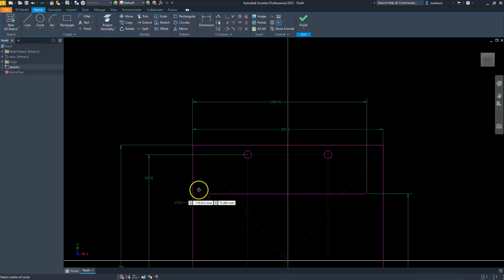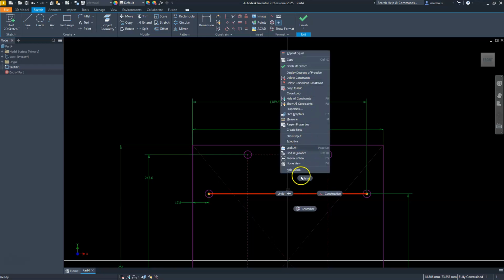Let's go ahead and place these circles amongst these endpoints. Now, I don't have to do these with lines. I could have put these circles up there, and I'll show you that on the next ones. I don't have to have necessarily a reference line there. I can automatically put the dimensions of where I want these circles to be as well. So I selected both of these. I'm going to select this line, and once again, I'm holding down the shift button, and I meant to say circle there. I'll select that circle, and then this circle. Go ahead and select the equal button, and now all of these circles are the same size. Let's go ahead and select this line, do a right click on it, and then go ahead and make it construction.